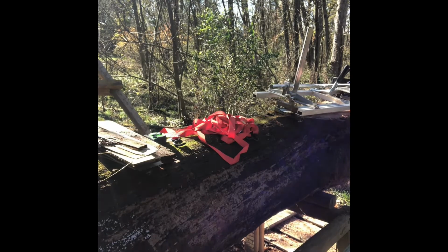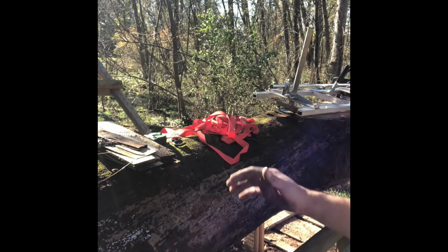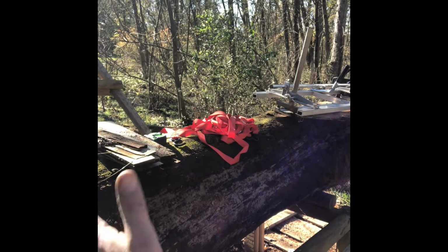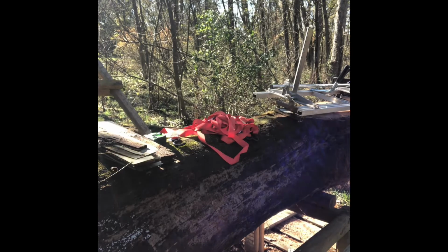But I try to keep my logs at 8 foot. It's about a 1 minute time from start to finish. Even when I was milling locust, it was still only about a minute. And the ladder gives you a much smoother surface, and it's more true than using another board. The ladder's much longer, gives me a nice shelf to hang off of, so it's easier to start, easier to stop, and I can actually fuel the saw before I even take it back off the mill again, because you're going to go through gas pretty quick, especially in a saw this size here.